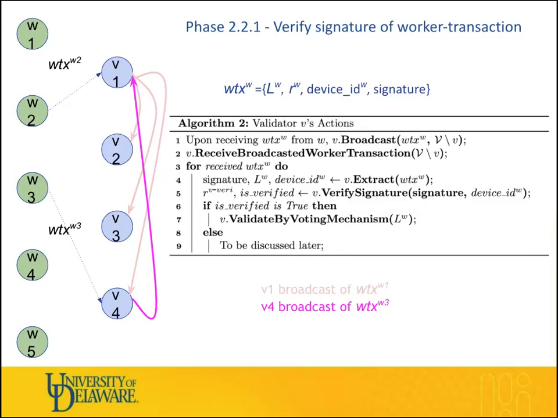Under the current implementation, a validator cannot be certain if it is the worker, the broadcasting validator, or even the links among them that get compromised to make this signature invalid. So a more advanced judgment mechanism is deferred to future work. And in this work, to be simple, let's assume every transaction's signature is valid.